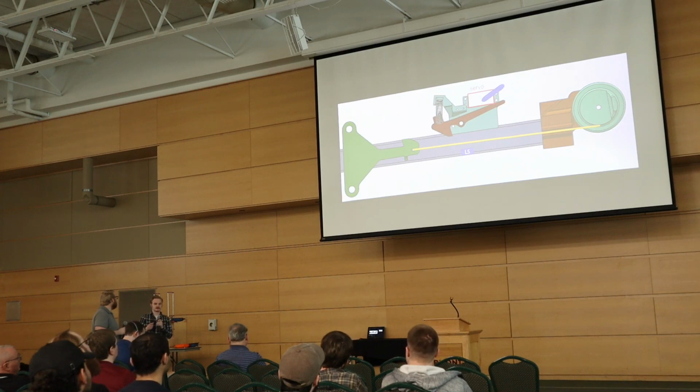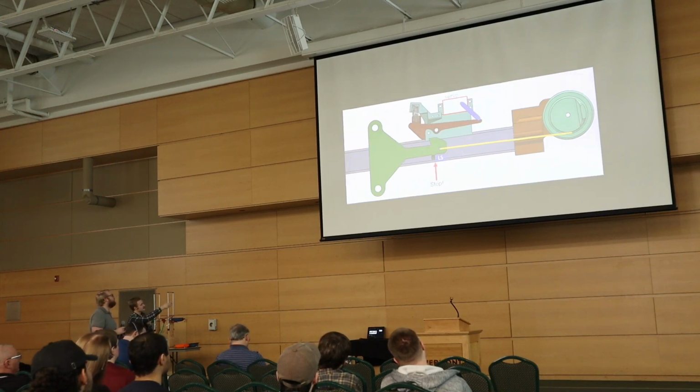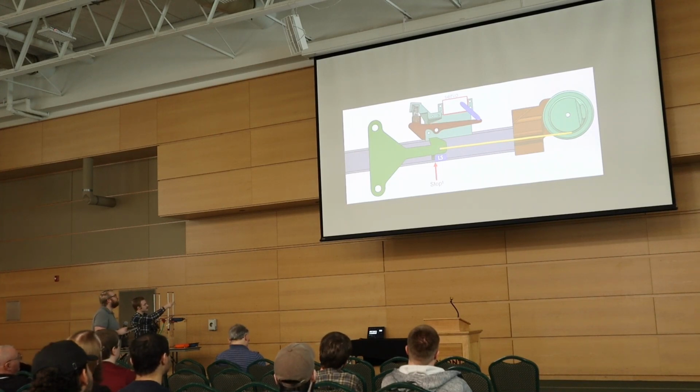So, let's talk about the procedure of this mechanism. Let's say the software has magically determined that it's time to cock the action. We need to get ready to shoot a beanbag. So the first thing that's going to happen, this servo is going to actuate downward, lifting up the sear, making way. This reel back here is attached to a DC motor, and that's going to start pulling in the cord. So this launch piston is being pulled back, the springs are being extended, and it'll just keep going until eventually, boom, the launch piston hits this limit switch, it says stop moving.